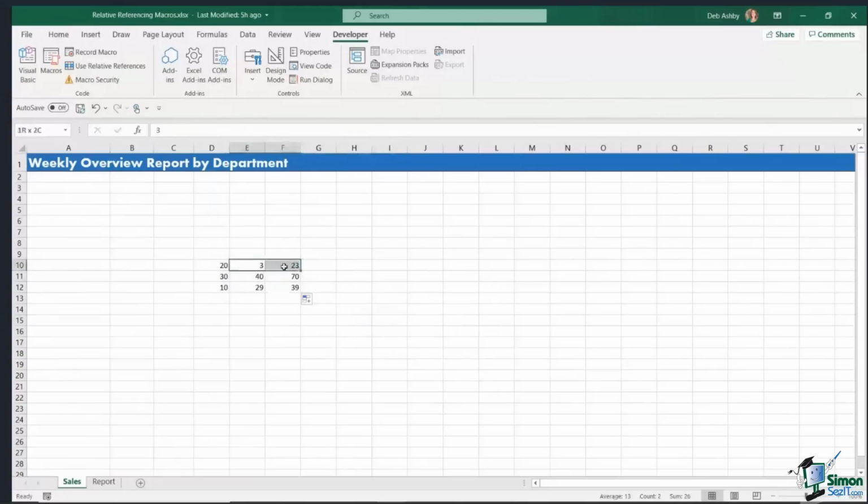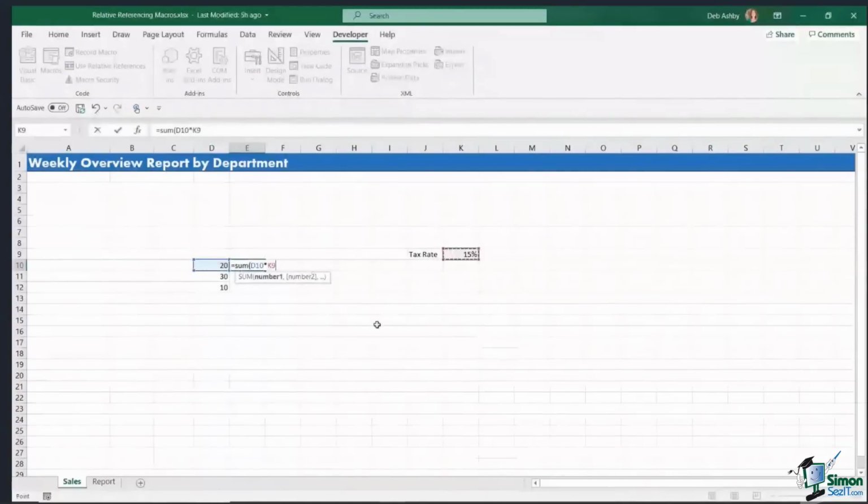Absolute referencing, when it comes to formulas, is slightly different. If I had maybe something like a tax rate over here of 15%, and I want to do a quick calculation and work out what 15% is of whatever is in D10, I can do D10 multiplied by K9.